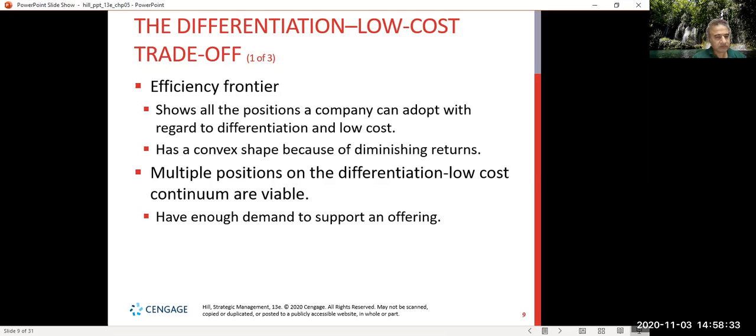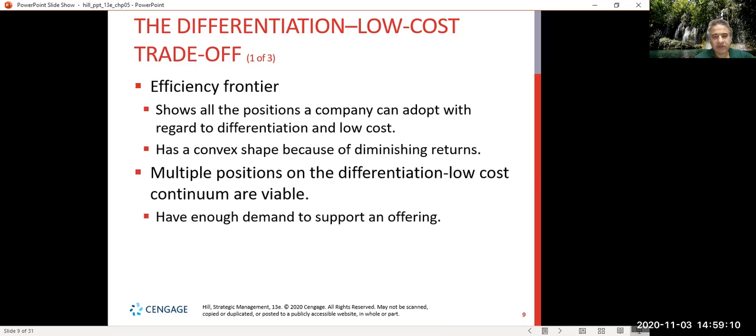Okay. So far we have discussed that a low cost position and differentiation positions are two very different ways of gaining a competitive advantage. The enterprise that is striving for the lower costs does everything it can to be productive and drive down its cost structure, whereas the enterprise striving for differentiation necessarily has to bear higher cost to achieve that differentiation. However, presenting the choice between differentiation and the low cost in these terms is something of a simplification.